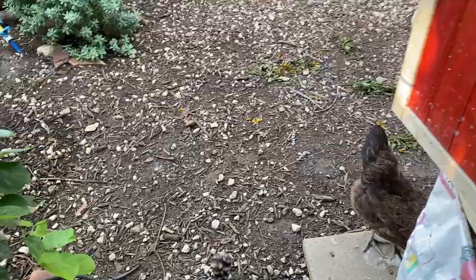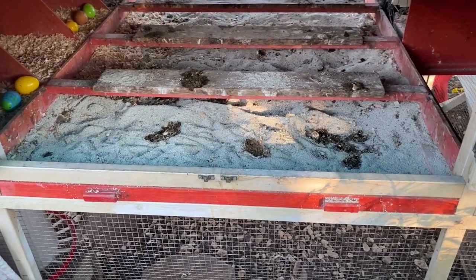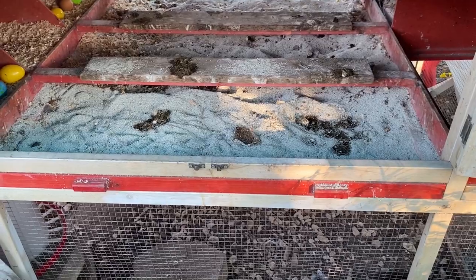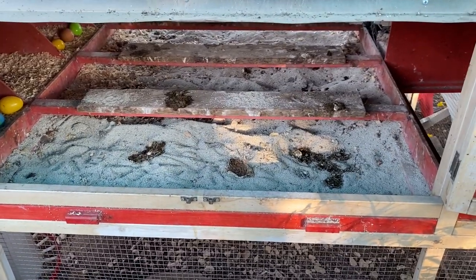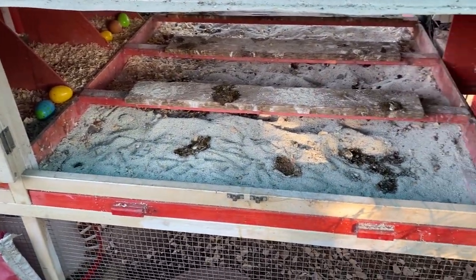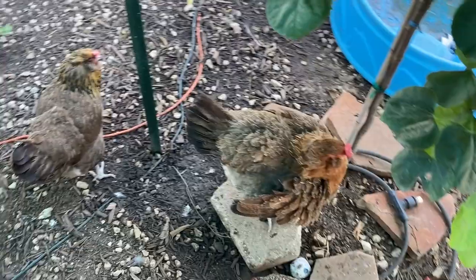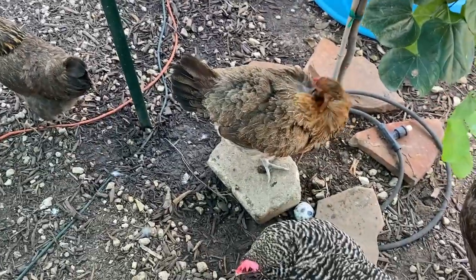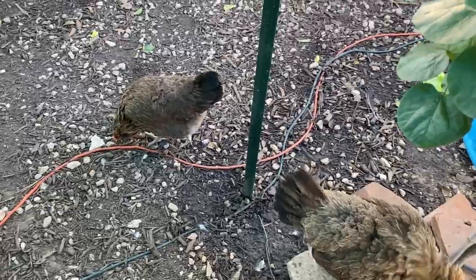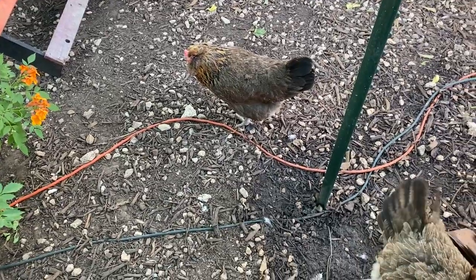It will happen more frequently — you'll see more of it — if your bird is under stress. It could be stressed because you've added new chickens to the flock, or there's a rooster giving your hen too much unwanted attention, if you know what I mean. It could be stress from the heat or from the cold, or a weather condition that's stressing them out. I normally don't see it out in the yard at all — I always see it in the coop from what they've done overnight.